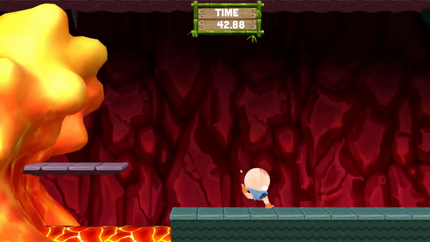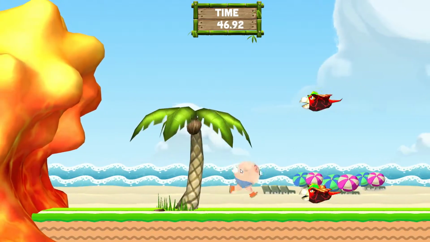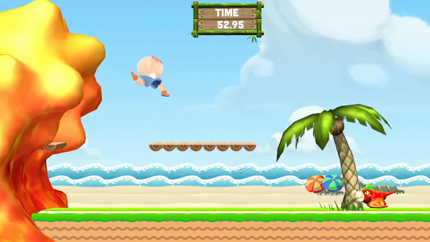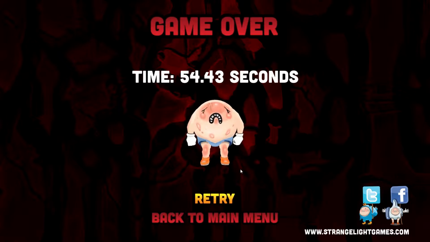This game also has no sliding or any sort of thing like that, just to add a little bit extra maneuverability when you're jumping between things. As you can see, there was a sign there warning me about a UFO. And there was no possible way that I would have been able to see that UFO coming in time to dodge it.